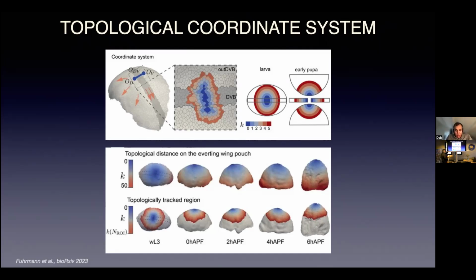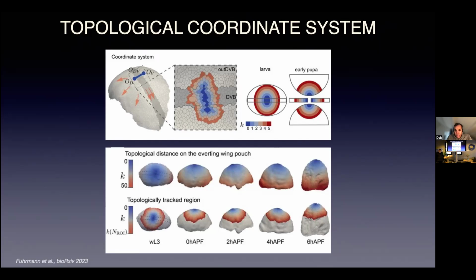But you choose a cell to be the center of the coordinate system, and then you can just look at the rings of cells. You have all the first neighbors, and then all the second neighbors, and then all the third neighbors, and then all the fourth neighbors. Those generate essentially rings going out, so long as the cells are approximately the same size, and it gives you an effective coordinate system that's very much like a circular coordinate system, but that you don't need to know anything about the geometry. You don't need to follow the curves of the surface. As the surface geometry changes, you don't need to mess with different crazy coordinate systems. It's a purely topological coordinate system based on cell neighborhoods.